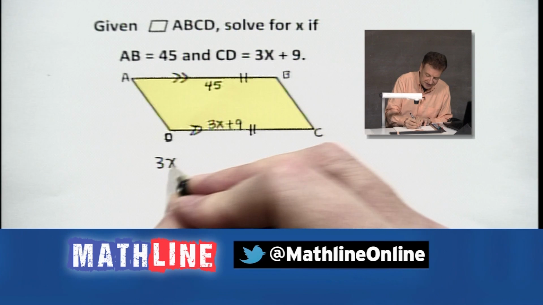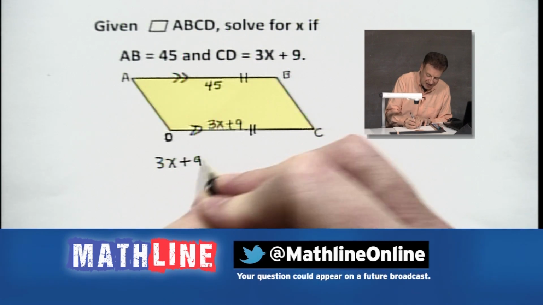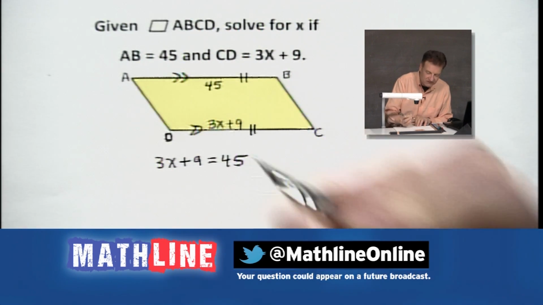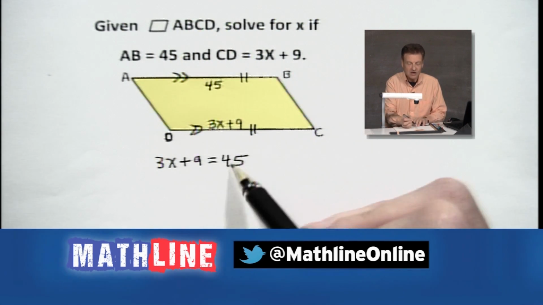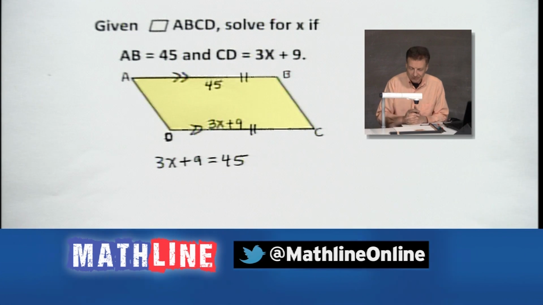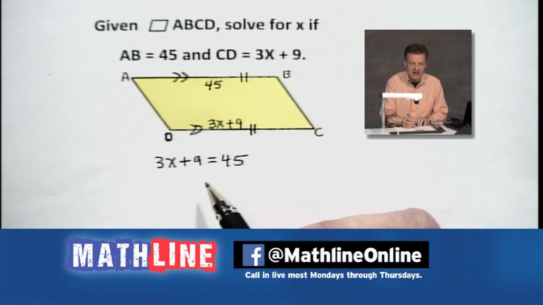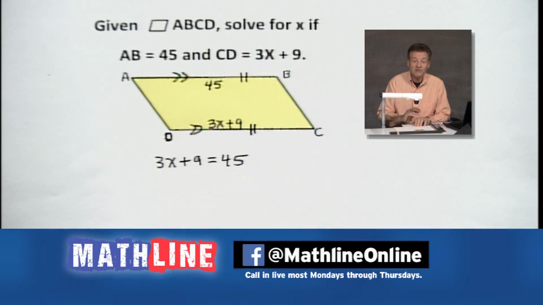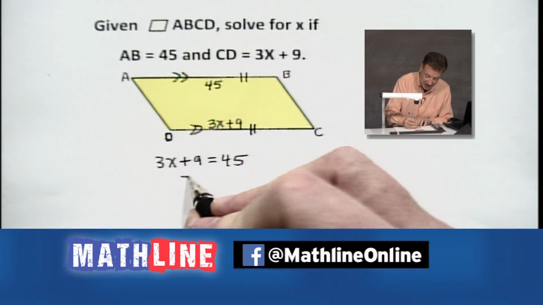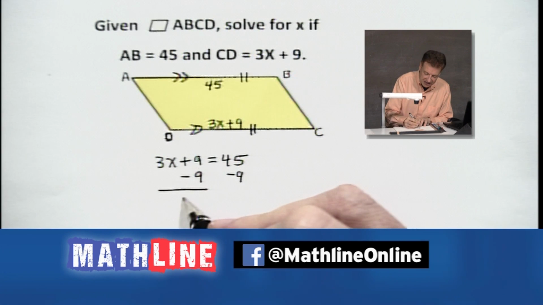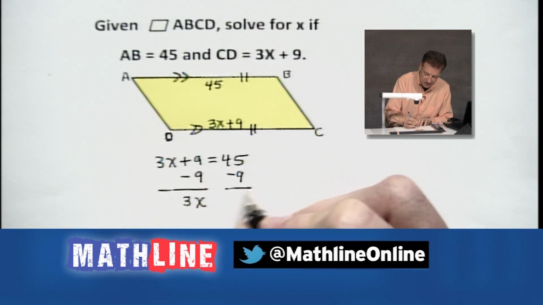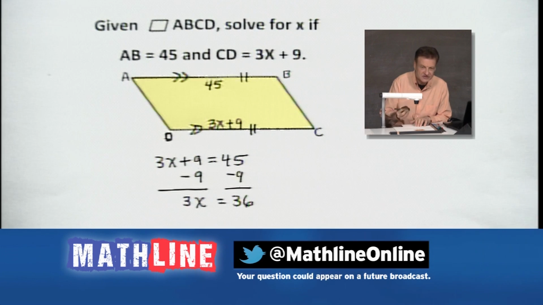This one is actually an easy algebra. 3x plus 9 will give us 45. Very straightforward because basically the quantity 3x plus 9, we're going to set it equal there. Now remember a little algebra 1 coming back here, maybe actually some pre-algebra for a lot of you guys. We're going to remove the 9, and we're not going to add 9 to 45. We're going to subtract that 9, both sides, remember we do both sides. And that leaves me with 3x, and on the other side, I'm seeing 36, all right?